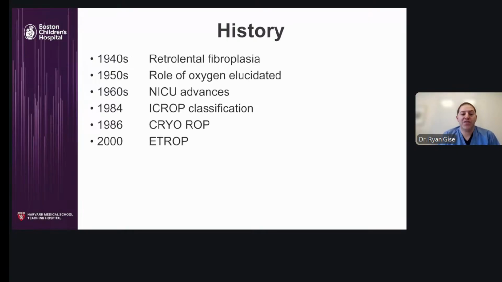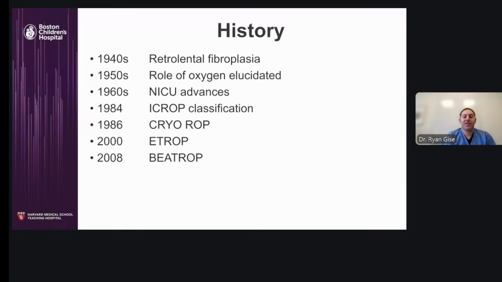Then in 2000, the Early Treatment for ROP study came into existence, and really has revolutionized the way that we care for ROP, and is still the underpinnings of the way that we care and treat ROP today. So the idea of type 1 ROP was introduced, where we have a level of ROP where treatment was definitively better than observation, and type 2 ROP where treatment with laser versus the level of ROP that kids had, we'll get into what that is in a few minutes, was basically equivocal. And below that, the risk of treatment was actually greater than the risk of observation.